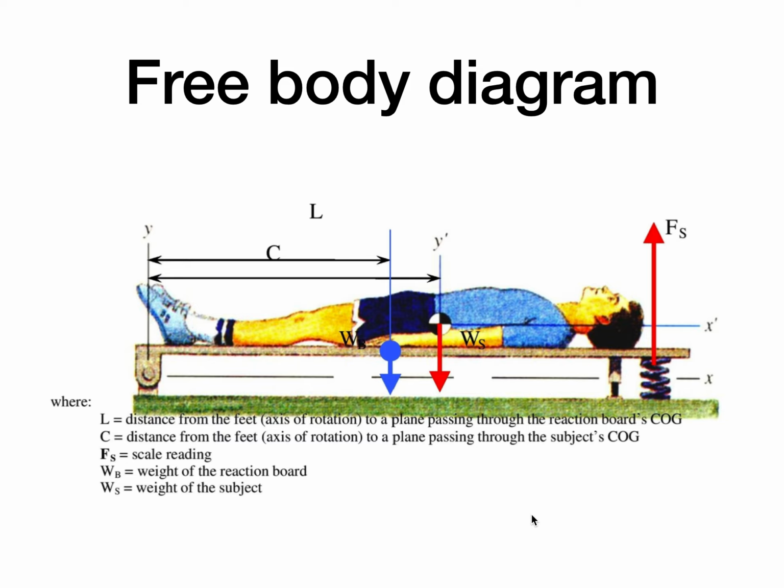Alright, so looking at this graph, it's also on your manual. So this is a lab setting we're going to use to calculate the height of center of gravity. But how come this kind of setting can give us the information we want? Let's start from a free body diagram.